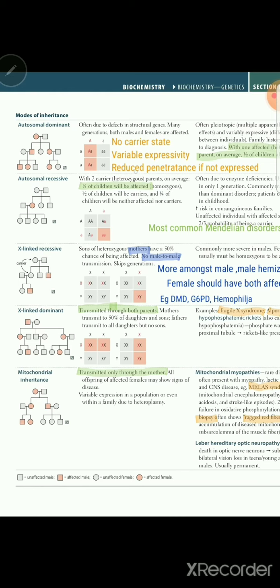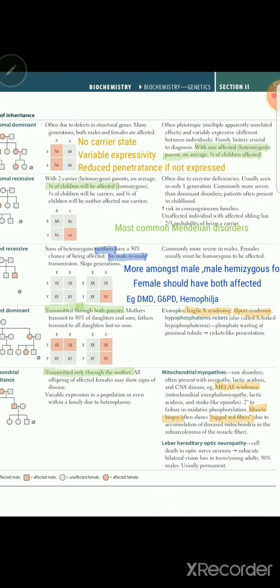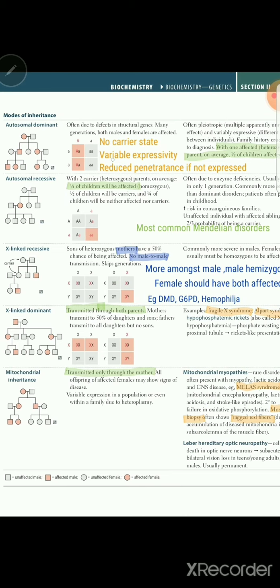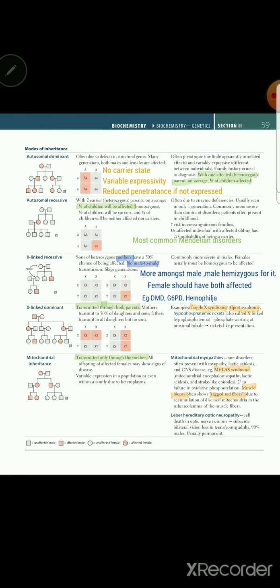That is a phenomenon associated with autosomal dominant. It is asked: if a disease is not expressed because of certain reasons, but there is a defective gene in the body, that is called reduced penetrance, or incomplete penetrance. And then variable expressivity is also associated with autosomal dominant pattern. It is the different severity of disease. For example, in neurofibromatosis, NF, one patient can have 100 fibromas in the body, another patient can have 200, but he will have them. So it is associated with autosomal dominant. These MCQs on variable expressivity are asked from autosomal dominant, and the examples are given on the next page. We'll discuss examples with each pattern.